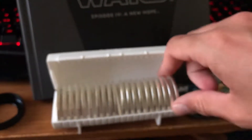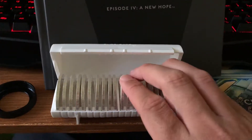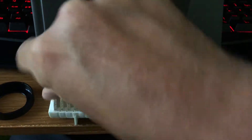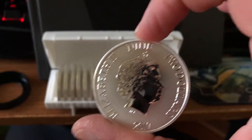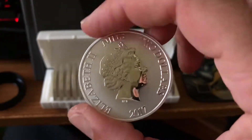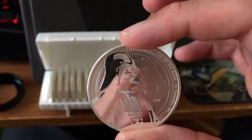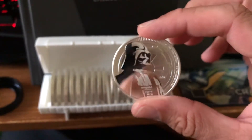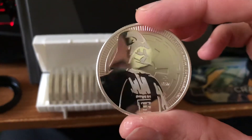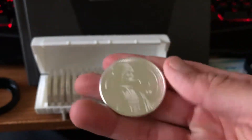So I got these really close to spot — I think it was like $17 to $18 a coin between this one and the other design. Let me put this away and show you what the other design is. So I got 20 coins: 10 Stormtroopers, which are this half of it, and then I got 10 — if I can pull the coin out — still got Queen Elizabeth on the back. These are 2017 Darth Vader coins. I got 10 of these as well, and I got these pretty close to spot. The mirror polish and the detail they put into this — these are just phenomenal coins.